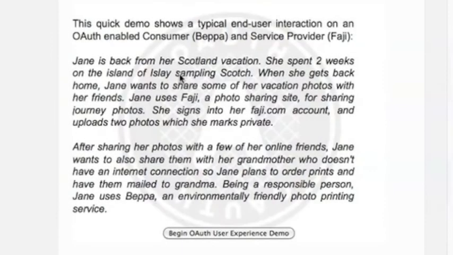Now I'll walk you through a demo site provided by the official getting started or demo site given by OAuth. In here, they'll show a quick demo of how OAuth is used.